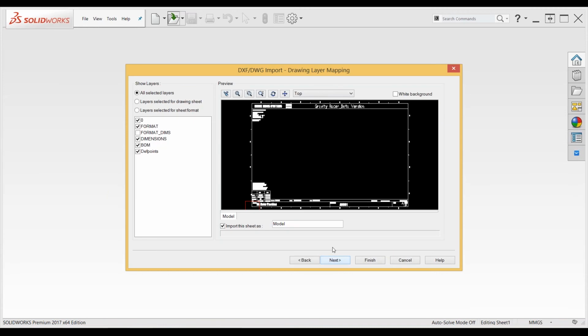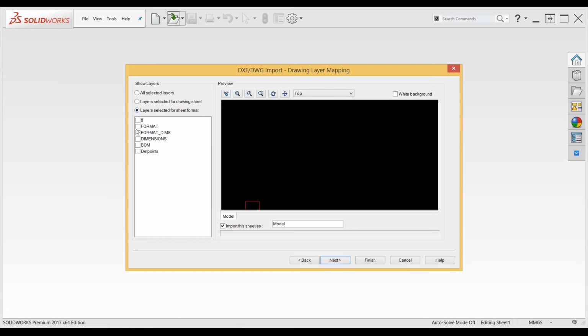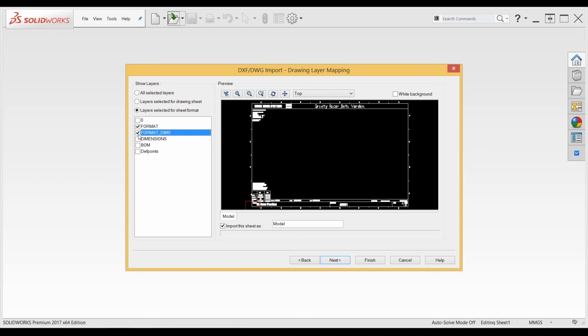So I'm going to create a new SolidWorks drawing. And inside my importer, I have layers. The DWG file has these layers, and that's where you have the boxes on the left with the check marks, right there where I'm pinging my mouse. And then above that, I have the layers of the SolidWorks drawing that I'm going to create. So what I'm going to do is put my DWG format layers into my SolidWorks format.